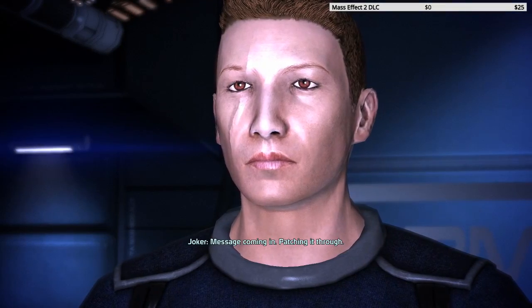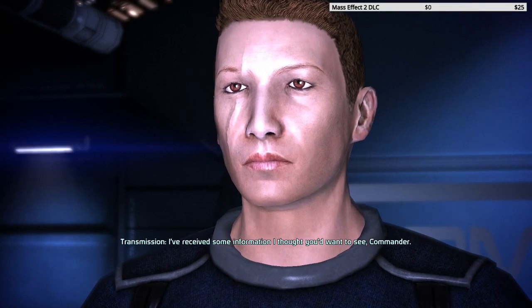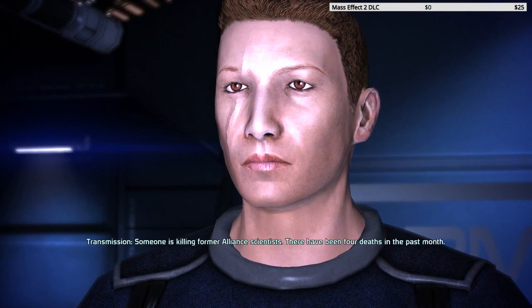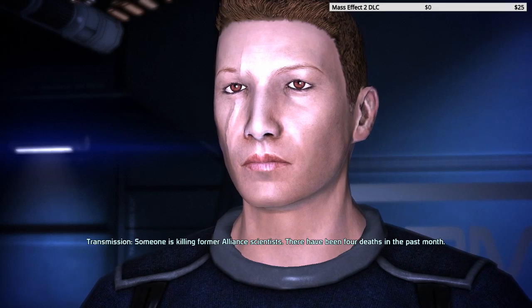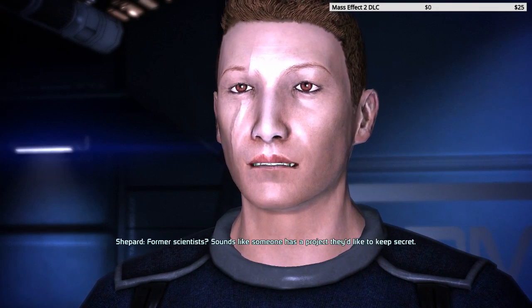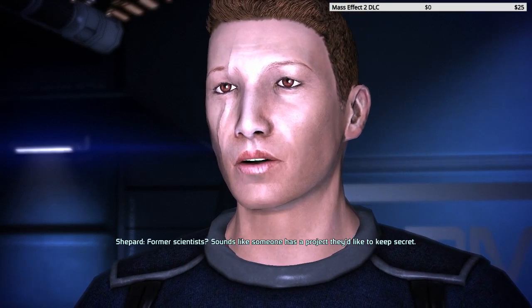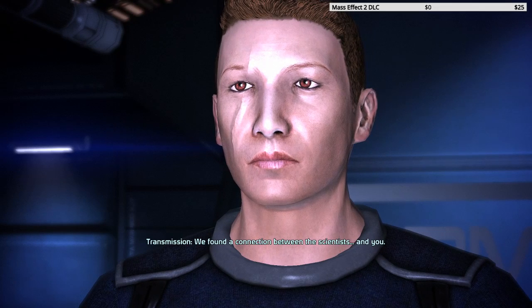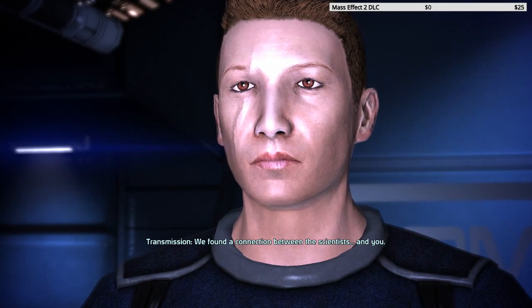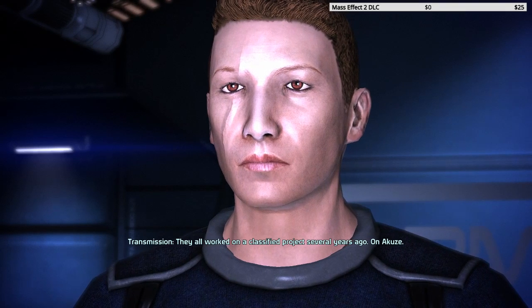Message coming in. Oh my god! I've received some information I thought you'd want to see. Hackett, why do you keep bugging me? Former Alliance scientists. There have been 4 deaths in the past month. Former scientists. Sounds like someone has a project they'd like to keep secret. Yeah. I found a connection between the scientists and you. Me? They all worked on a classified project several years ago on a cruise.